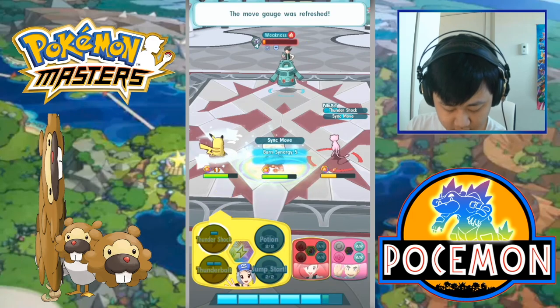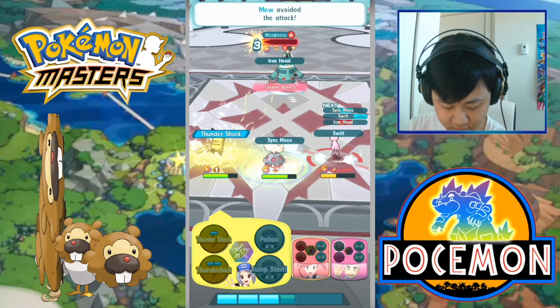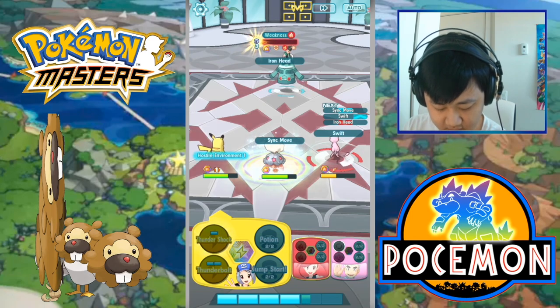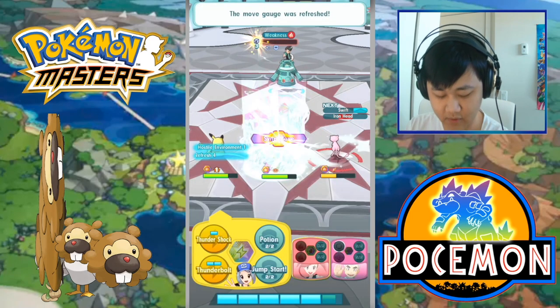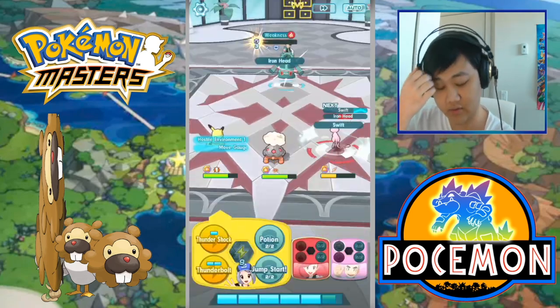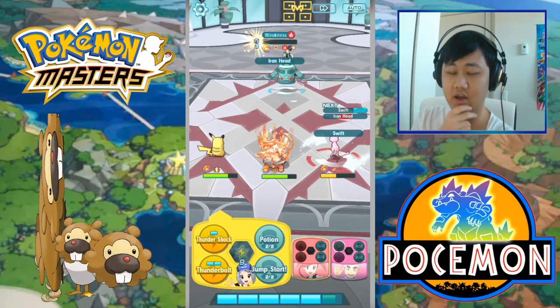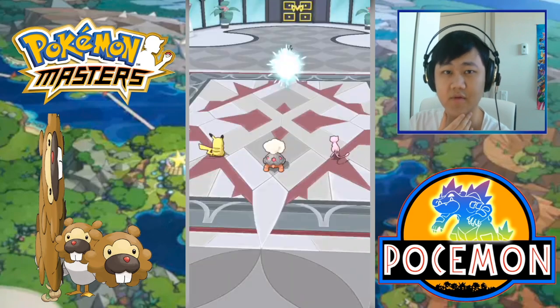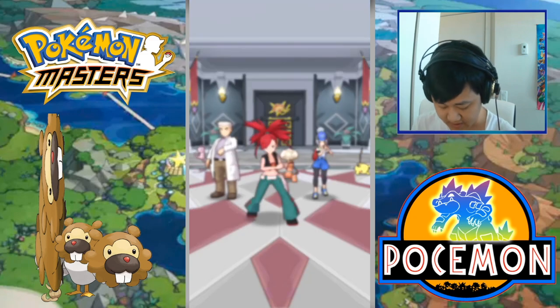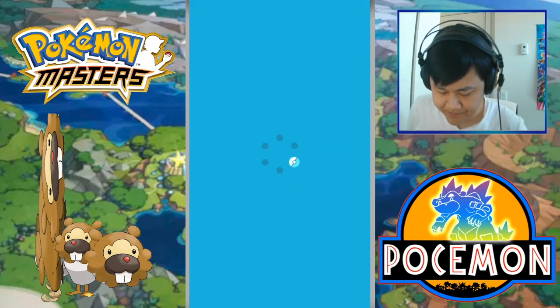And we do. There we go. Q moves again. It should be down, right? Yeah, we synced before it used Iron Head. We're good. So we're not going to take any more damage, and Mew should be out of first aid range, so it should be able to get first aid again next round, so that's cool. Not that bad, I guess, you know.